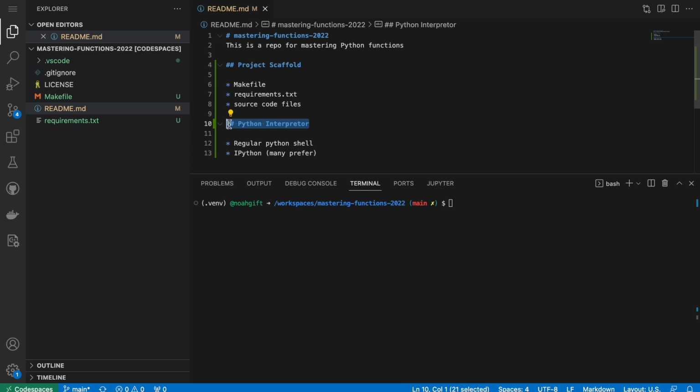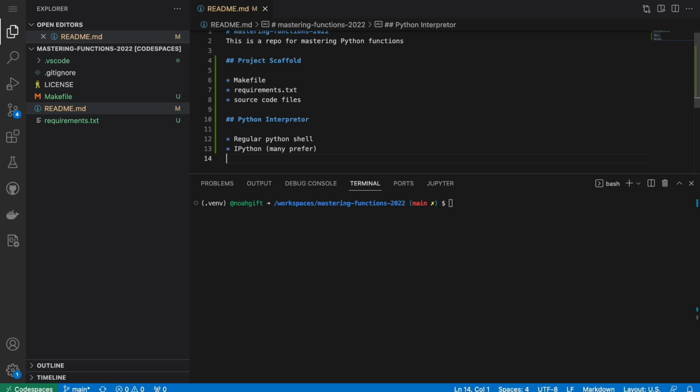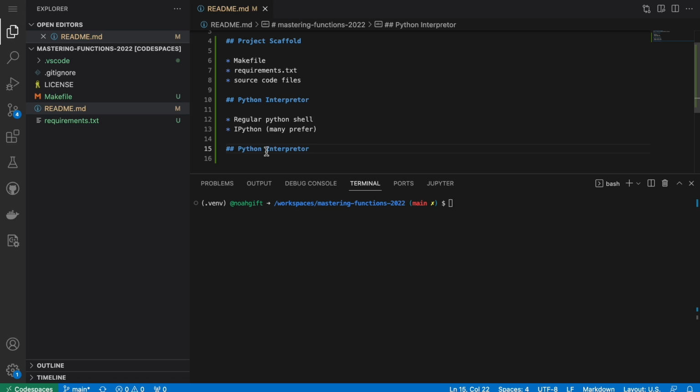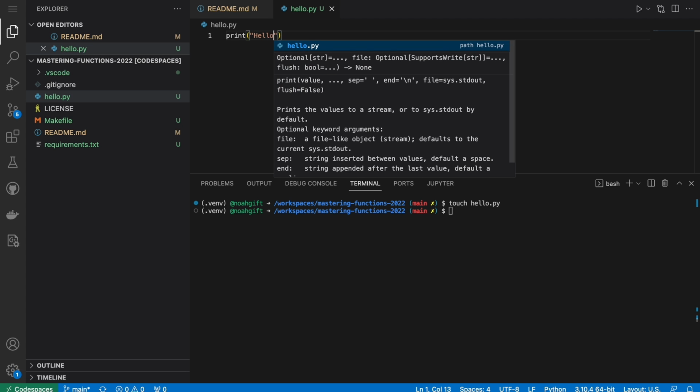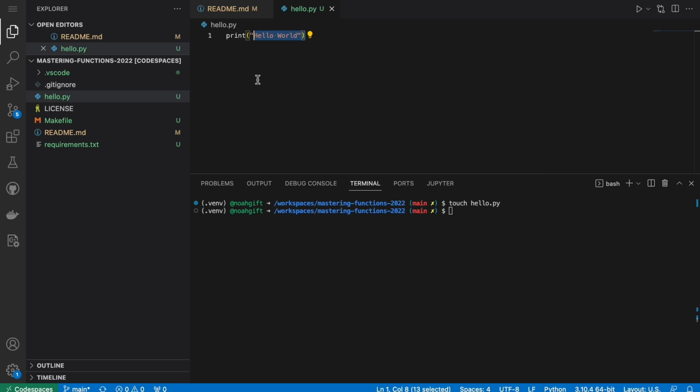And so now we are going to get to the source files. And so if we go to a scripts directory here, let's go ahead and do that. We'll say touch hello. And inside of here, I can go ahead and say, I don't know, let's do print hello world, right? That's kind of the classic thing to say. And notice that the GitHub Codespaces environment is very good. It has great syntax highlighting, lots of helpful things that help us write good code.